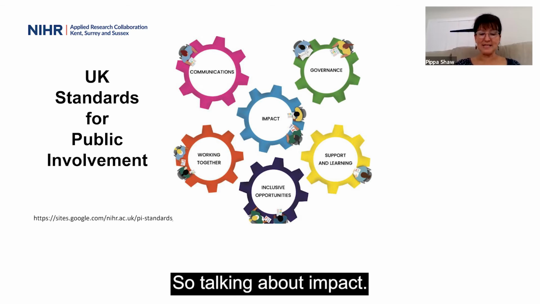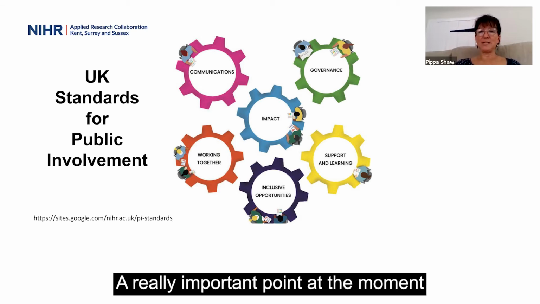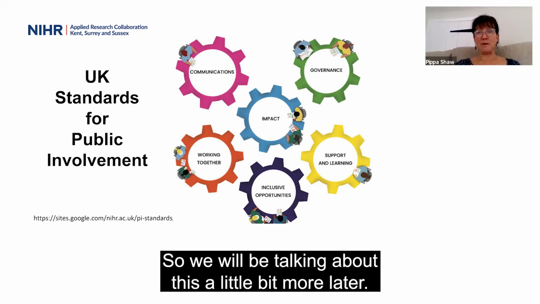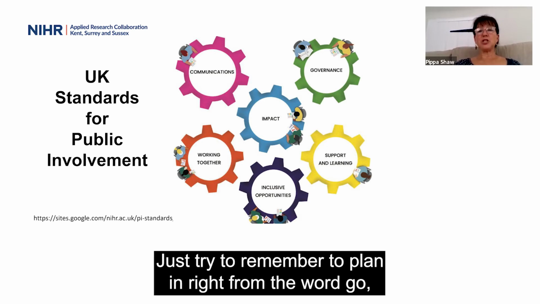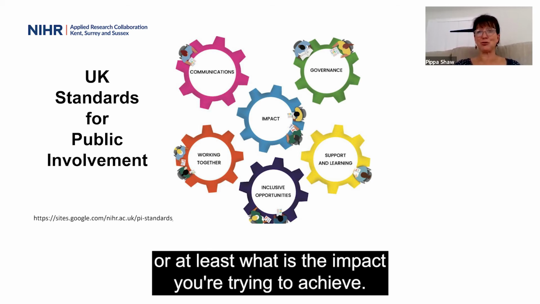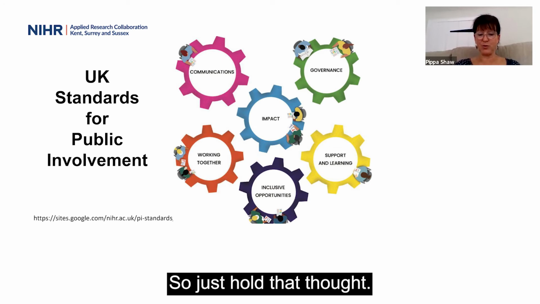So talking about impact, a really important point at the moment is trying to show impact. So we will be talking about this a little bit more later. Just try to remember to plan in right from the word go how you are going to show or assess impact, or at least what is the impact you're trying to achieve. So just hold that thought.